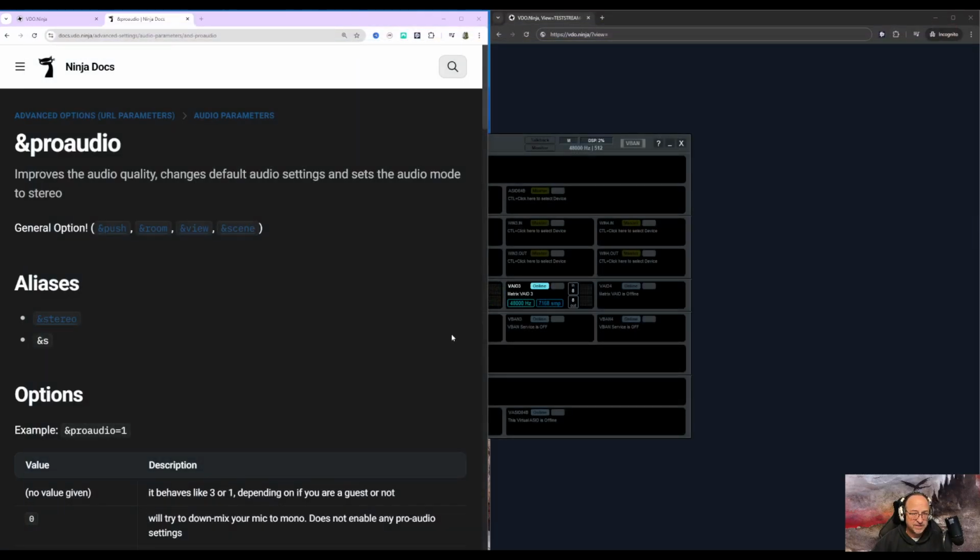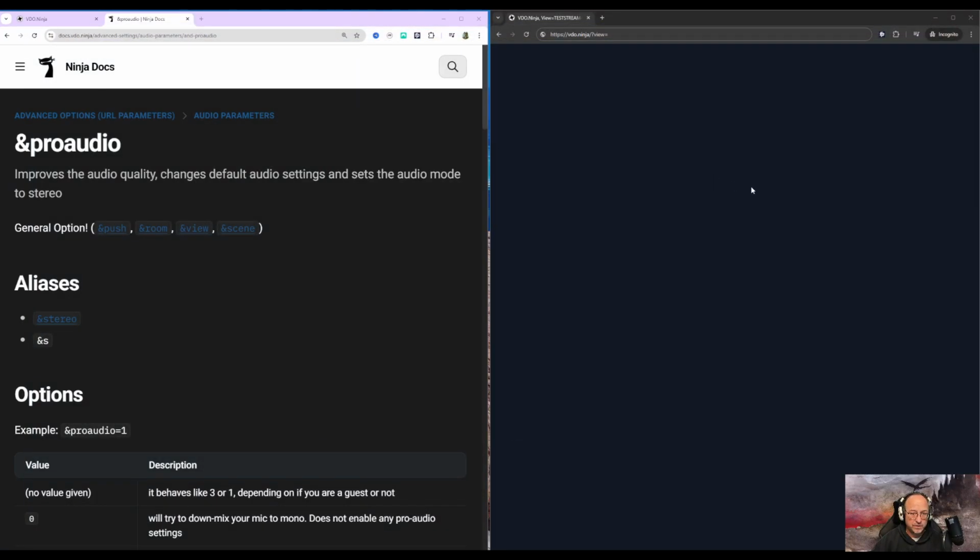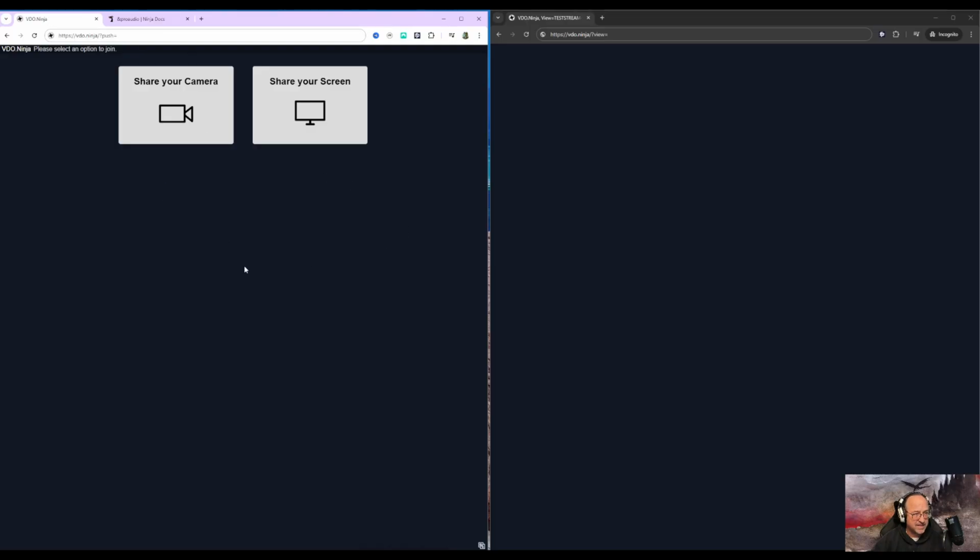So I'm going to get out of this and I'm going to show you. I have a split screen right now. And on the left-hand side, we're going to start here. Left-hand side is going to be my screen for the streaming link, so the link where I'm going to be sharing audio to players using Chrome. You can use Firefox. I think it works best in Chrome or Firefox. But the left half of my screen will be my push or streaming link, and the right-hand side will be the viewing link.